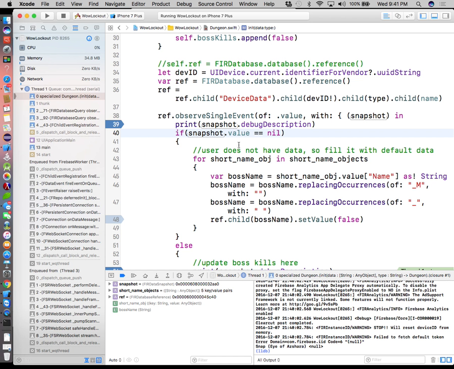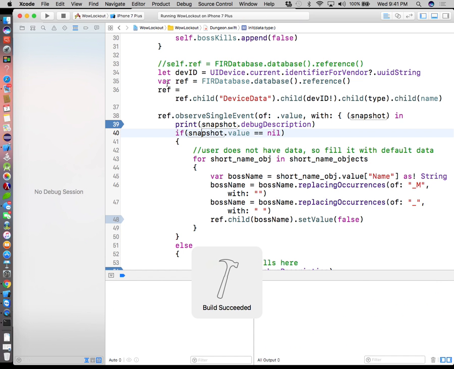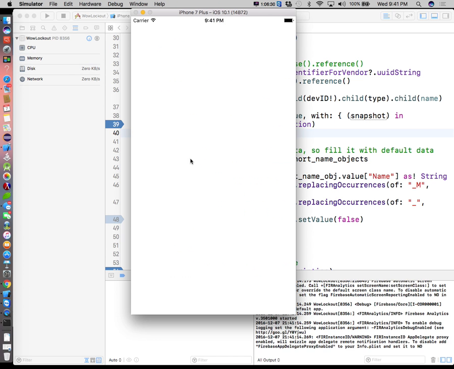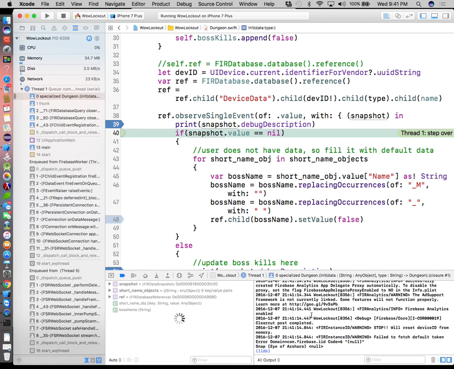Because we don't even have a device data section. So why are we still getting Eye of Ashara?